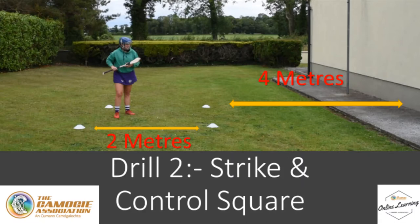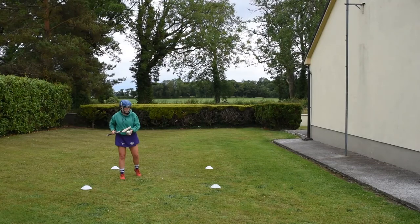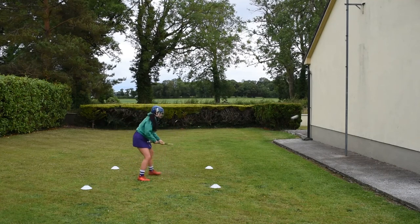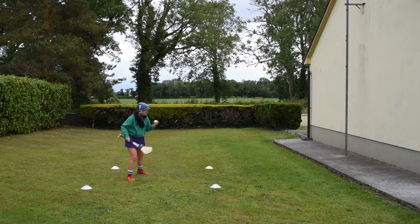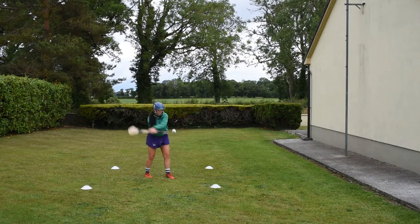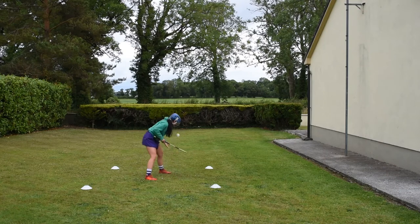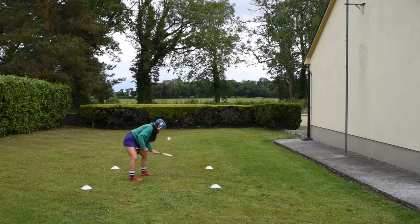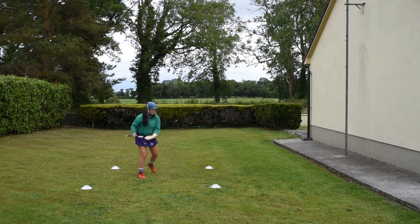Drill 2, strike and control square. Mark out a square as shown in the diagram. Stand in the centre of the square and strike the ball low and hard against the wall. As the ball returns to the square, control the ball, keeping inside the square at all times. Repeat the activity for 1 minute. 1 minute. 30 seconds. 20 seconds.